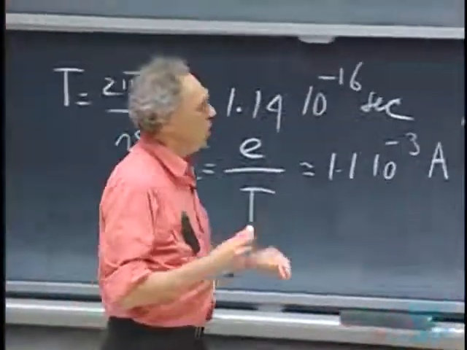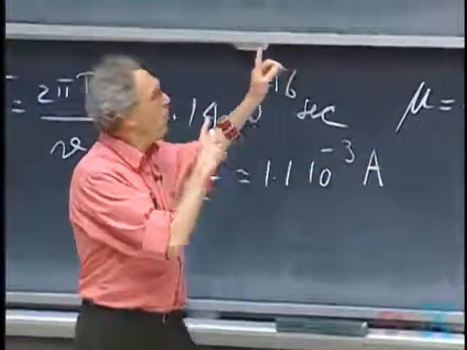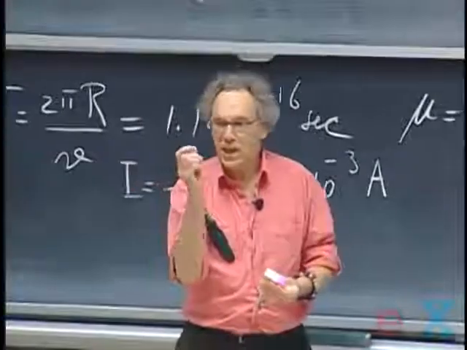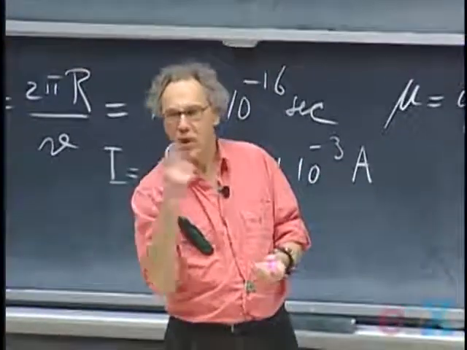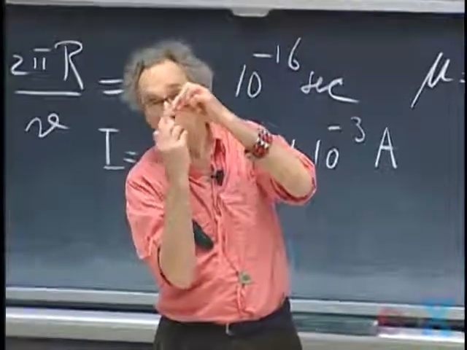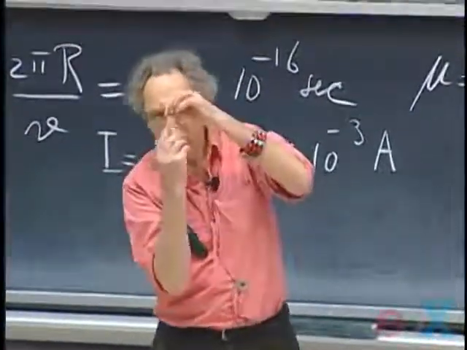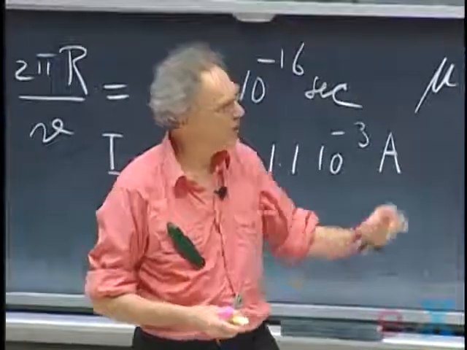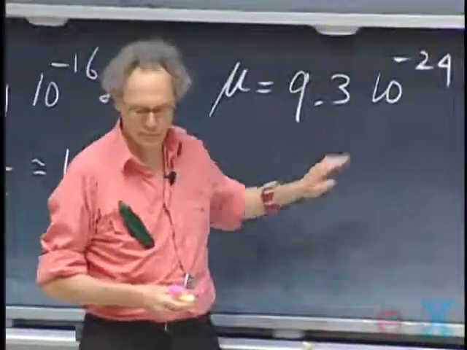In addition to a dipole moment due to the electron going around the proton, the electron itself is a charge which spins about its own axis. And that also means that a charge is going around on the spinning scale of the electron. And that magnetic dipole moment is always this value.